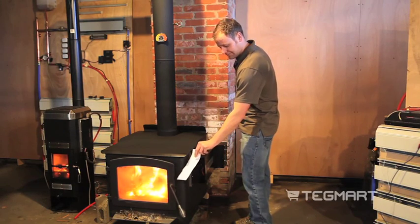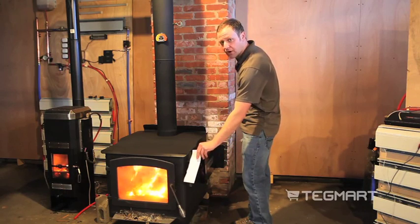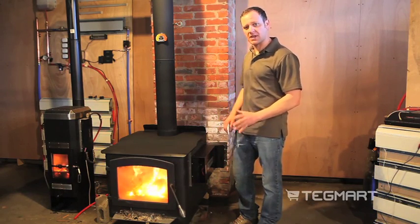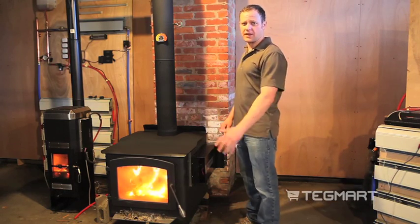As you can see, it pushes this piece of paper right up when it's held in front of it — the fans are definitely strong enough for that. And the unit really isn't up to its full operating speed yet, so it really moves an incredible amount of heat into a room.